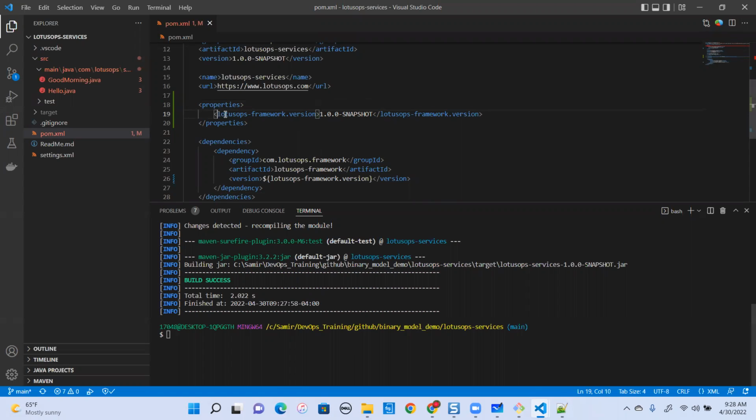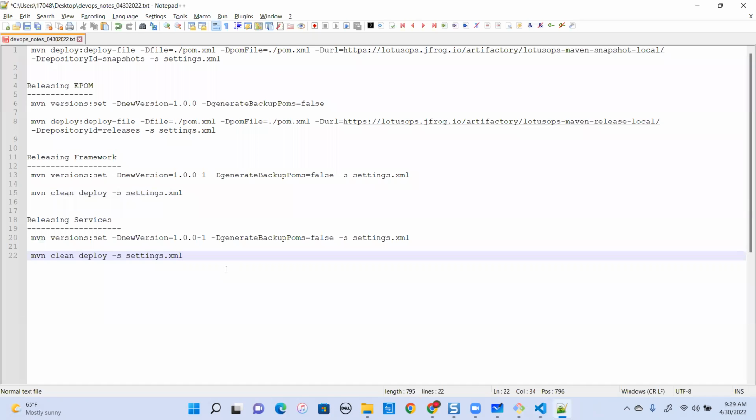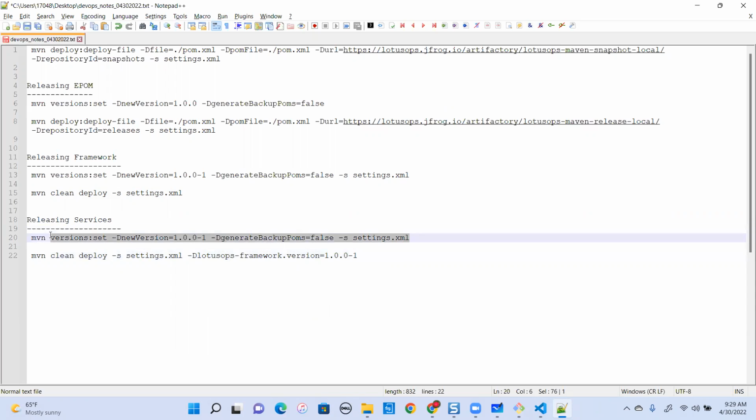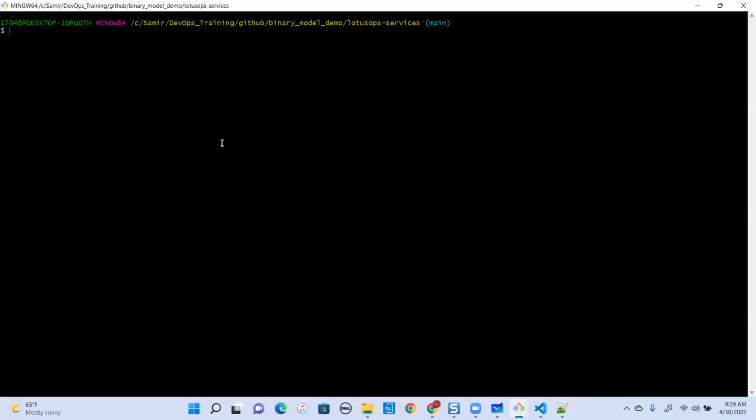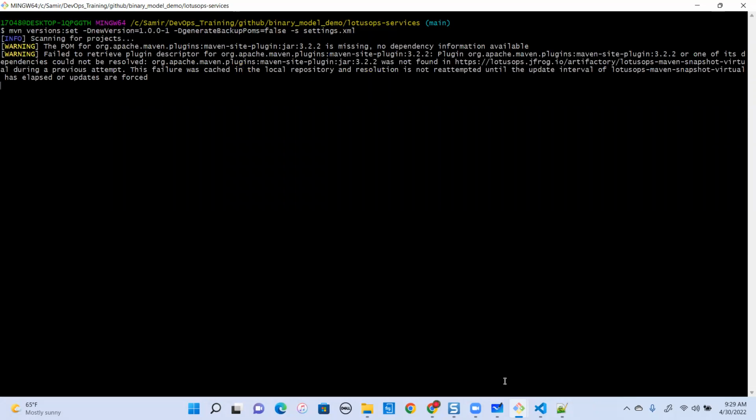So what I would do is I would inject, and this is where the injection, we've looked at it before. And I'll call it as 1.0.0-1. That's the version we have for framework, correct? Yes. Yeah. So let's go ahead and do this. And you have to ask me a question because what I'm doing is a critical piece of work. Let's see if this works.